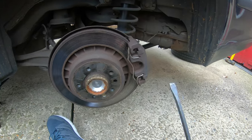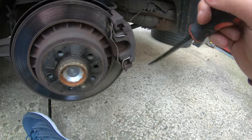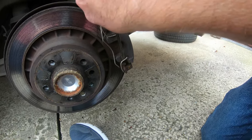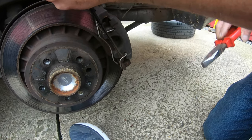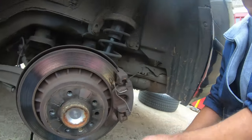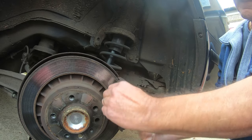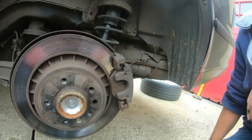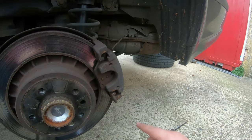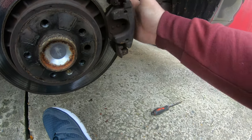Right, guys, now I'm going to get this anti-rattle spring out. To get it off, pry up the little spring. There you go. Give it a little tap on the top with the screwdriver. They do serve a purpose, these anti-rattle springs, because they actually stop the calipers rattling. Without them, they're a little rattly when you drive.